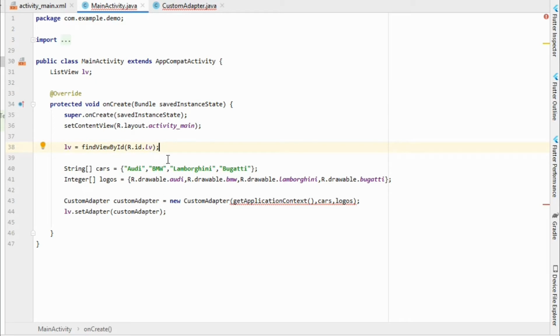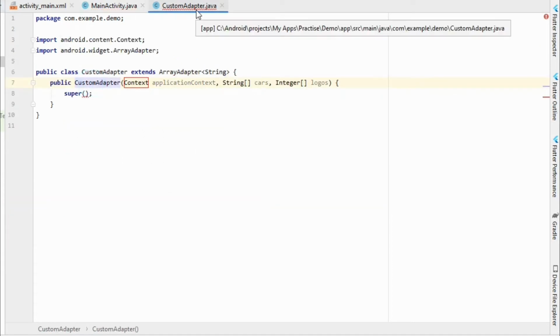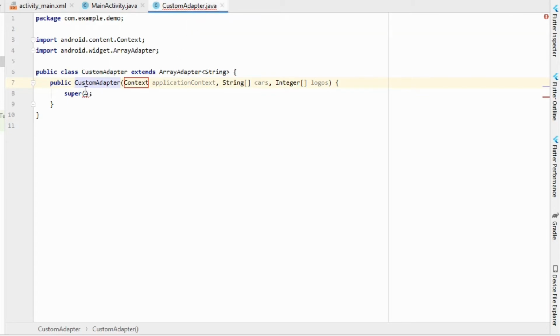So that's it for this MainActivity.java. Take your cursor here and press Alt Enter and press Create Constructor. It will create a constructor inside the CustomAdapter.java class.